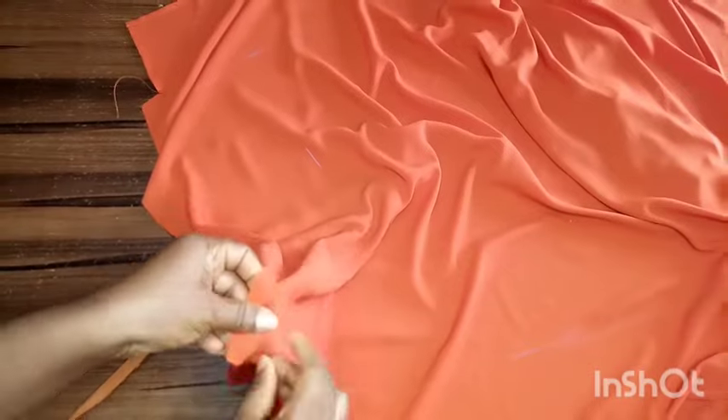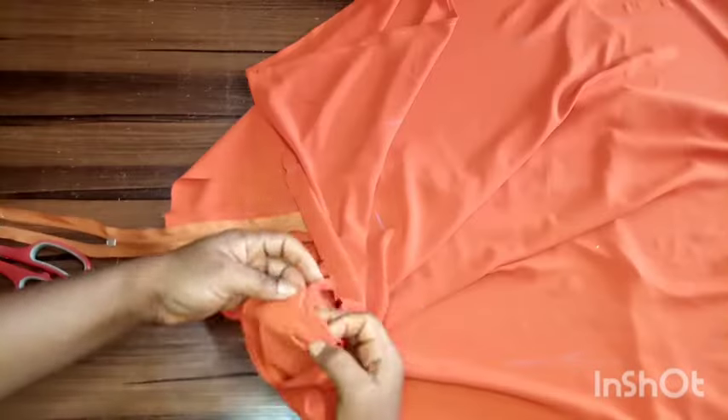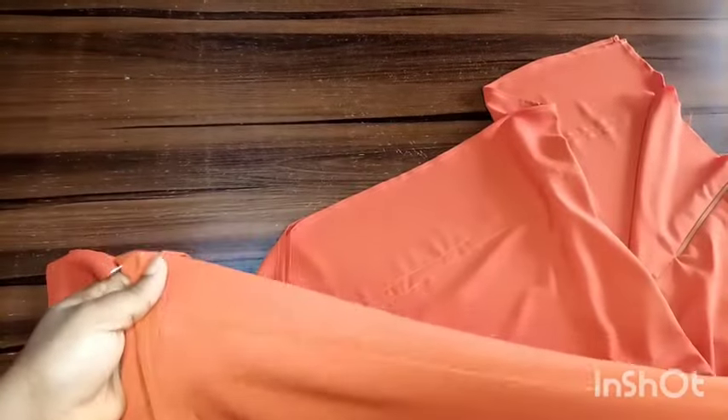When I'm done with that, I'll place the front on the back bodice and make sure that everything is aligned. At the waistline I will take in about half an inch, so we'll have a neat look on the outside — I'll just sew it inwards. Then I'll trace on the mark we've formed using the grid line. Because this is the butterfly skirt, we have this line traced out on both sides. I'll simply trace on that line and make a half-inch casing for my elastic — I'll be using half-inch elastic for the ruches.